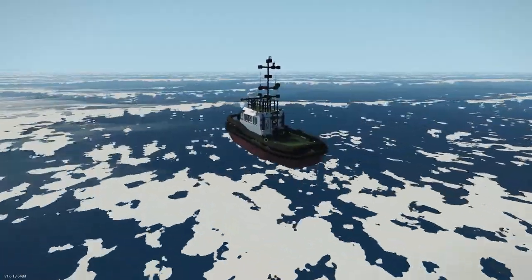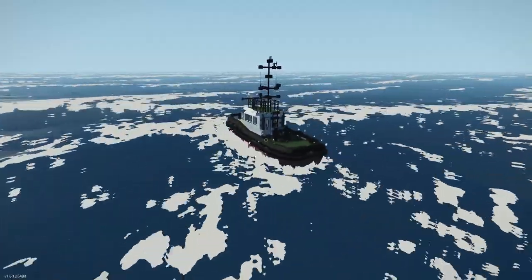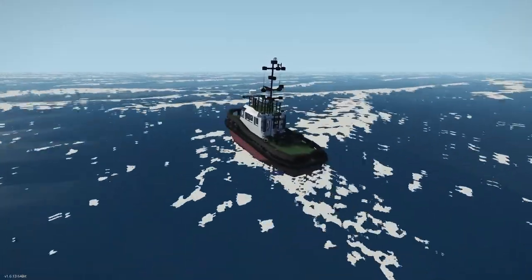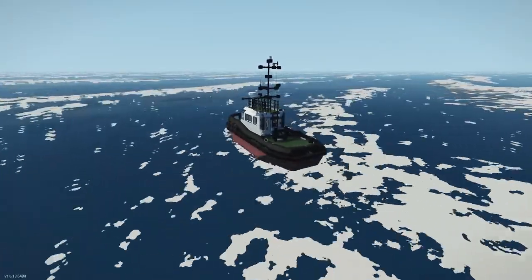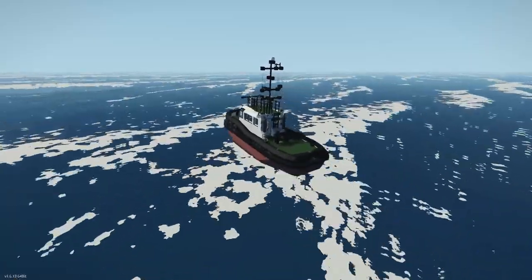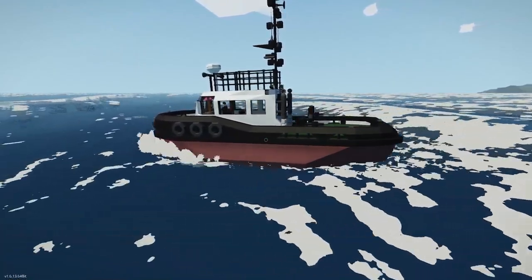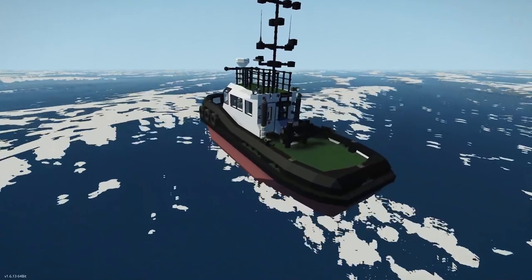So, of course, this is nonsense in real life. You're not launching a tugboat like this in waves like this. But the other thing that a lot of people expect out of Stormworks is they want realism, they want 100% accurate physics, and then they don't operate their vehicle like you would in real life. And so if you want the physics to be accurate, you also need to operate accurately. For example, this would absolutely destroy you. Dropping from that height, you'd slam onto the ground and it would beat the hell out of you. It would break your legs.